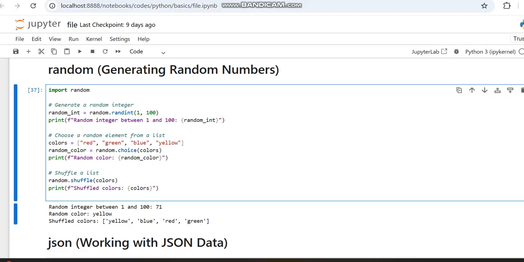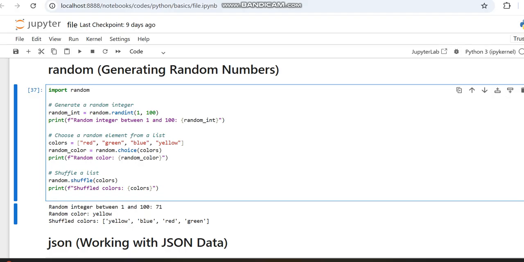The random library is going to generate random numbers. In this video we are going to make use of the random library in three different ways. First, we import the random library and generate a random number. For that we use randint, which will select a random integer from the range we have given.